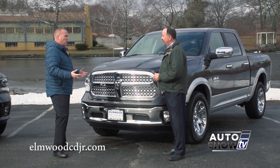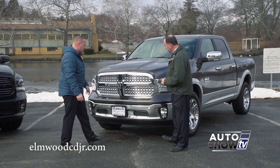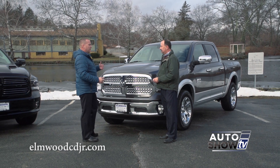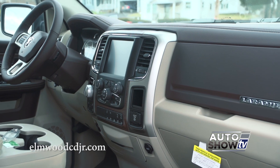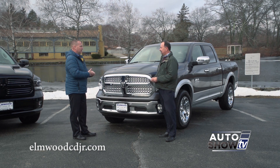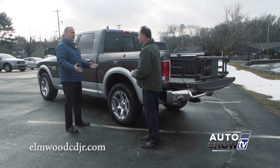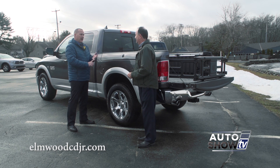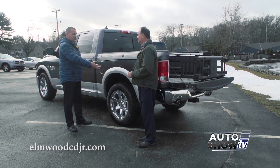Starting with the Laramie — both trucks are equipped with features you'd find in high-end luxury cars. The Laramie has front and rear parking sensors in the bumpers. If you get too close to an object, it will actually apply the brakes for you, front and rear. You'll notice a lot of chrome in and around the vehicle. Inside, there are soft supple materials, wood grain, and fine stitching. Available wheels include 20-inch chrome-clad or even 22-inch wheels. Accessorizing these trucks is half the fun — you can get chrome tubular side steps, rain guards, brush guards, exhaust upgrades, and more.